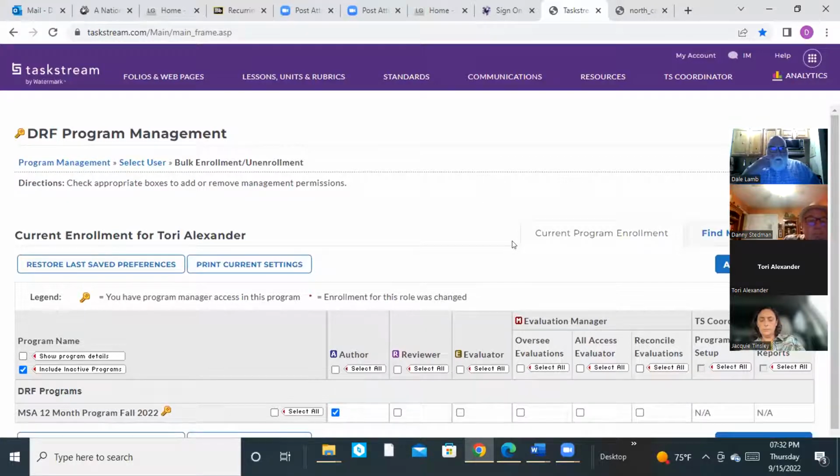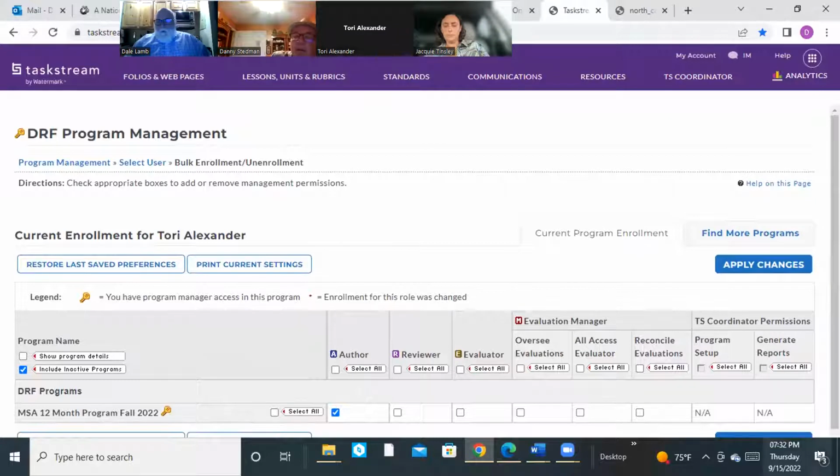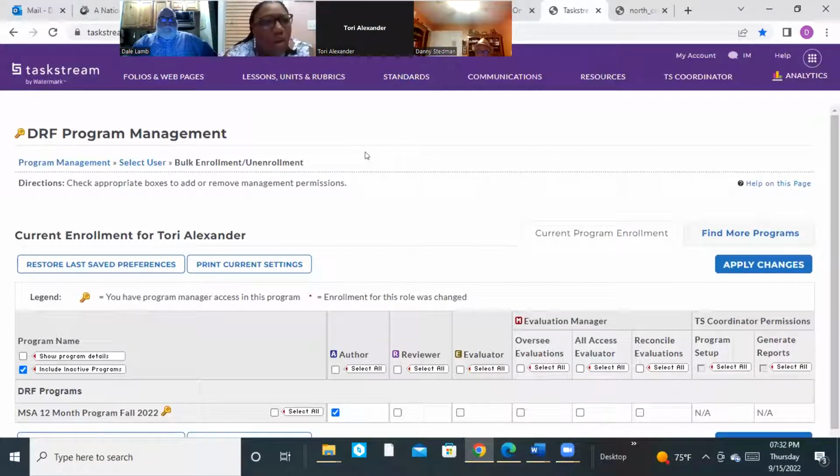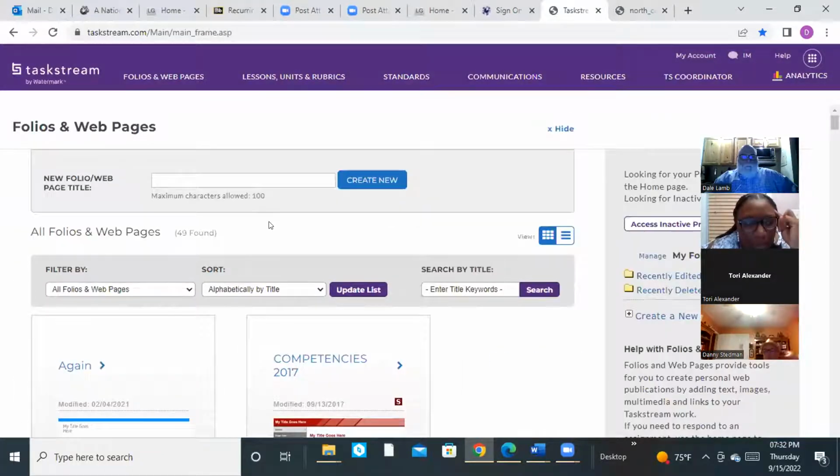All right. What you're going to need to do is sign completely out of Task Stream and sign back in. You're there, as you can see right there. I wanted to make sure that you were enrolled in the right one. You got to sign all the way out and come back in for it to show up, and it may take a few minutes. Okay, thank you. I have a question. Once I pick stars, when I preview it, do I then press apply? Yep. Okay. Yep.